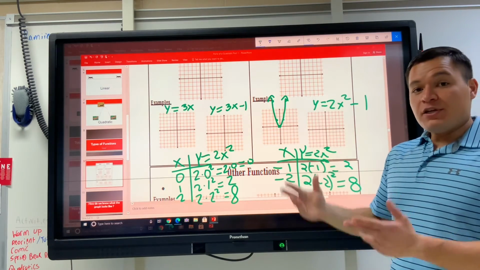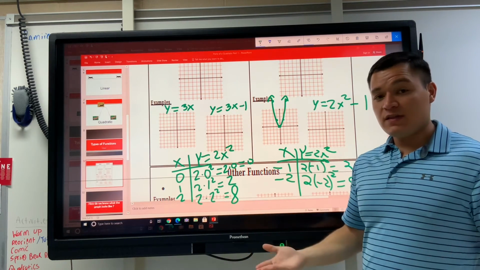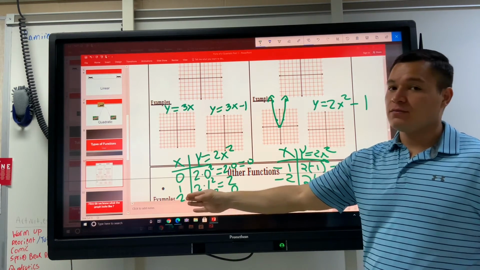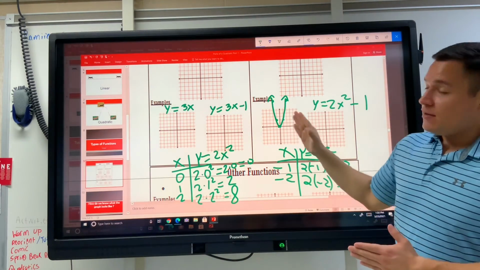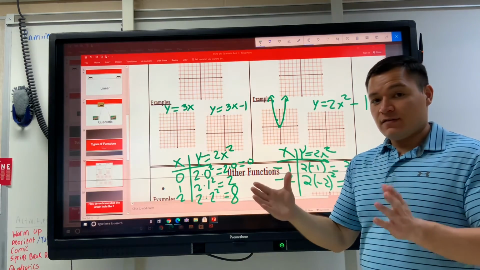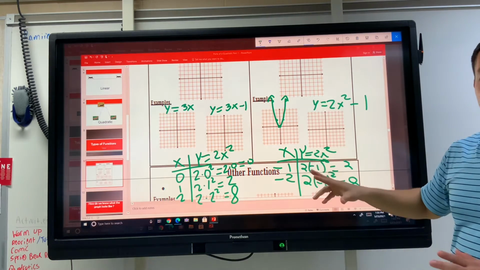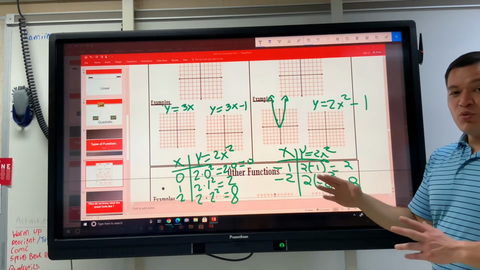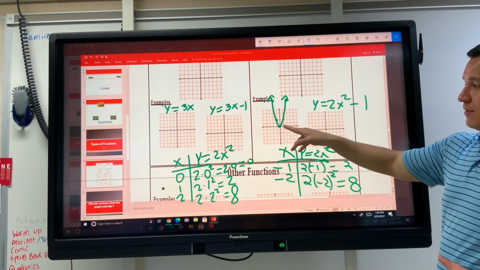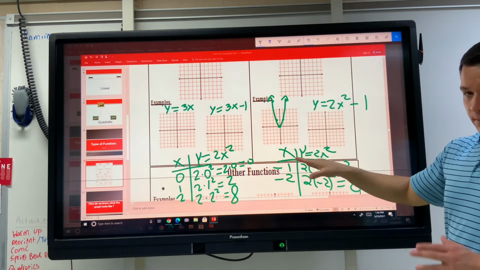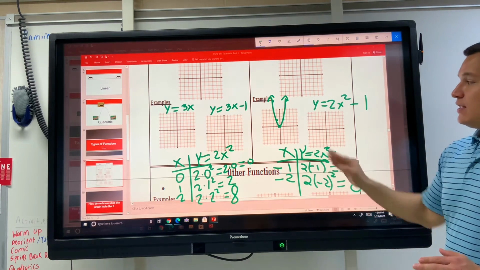In order to graph an equation, you need a table. In the table, you can pick any numbers you want. The easiest ones to pick are 0, 1, and 2. For lines, that'll be enough. But for a quadratic, half of the graph is going to look different than the other half of the graph. It's not just a straight line and done. It's a curve. So to find that curve, you're going to have to plug in more points in the opposite direction. So once you kind of have half of the shape's picture, if you plug in numbers that are continuing in the other direction, you should get the other half of the shape.